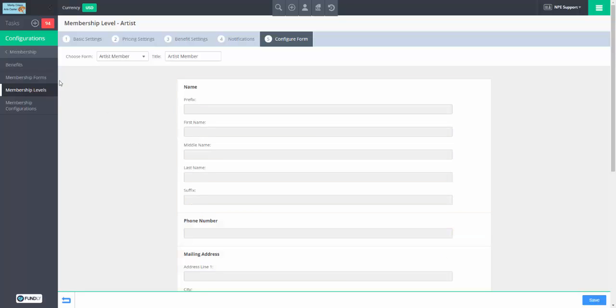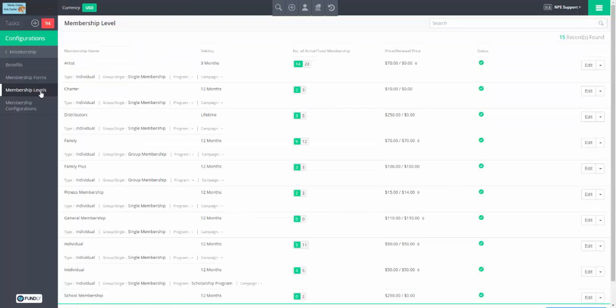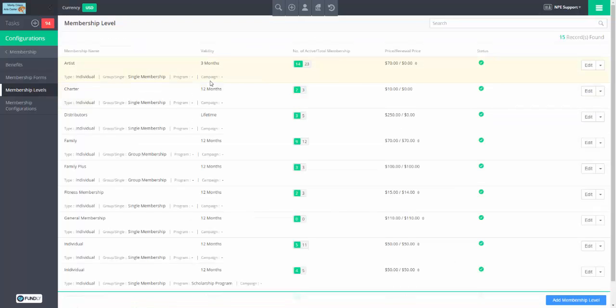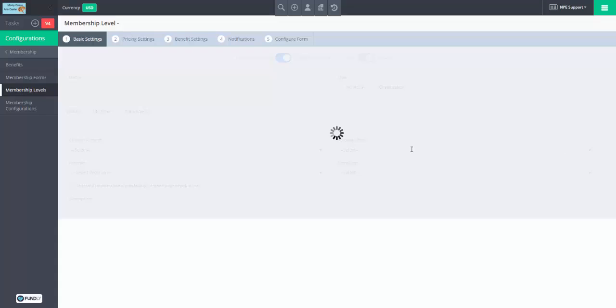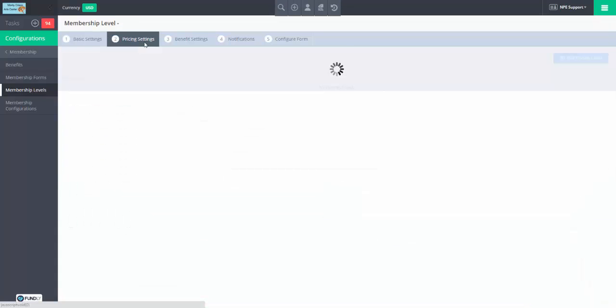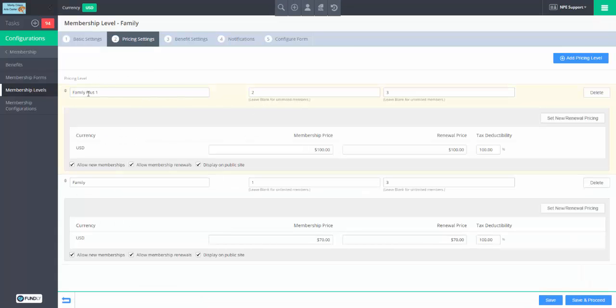Cool. So let's look at one more piece, group memberships. Let me see, I should have one here. Group memberships for an individual, so a family membership here. The real difference here is our pricing settings, in that this membership is not just for one person, not just the primary contact, it's going to extend to others, and then you specify who it extends to. What we do here is we say how many adults, in addition to the primary, and how many children this is going to extend to.